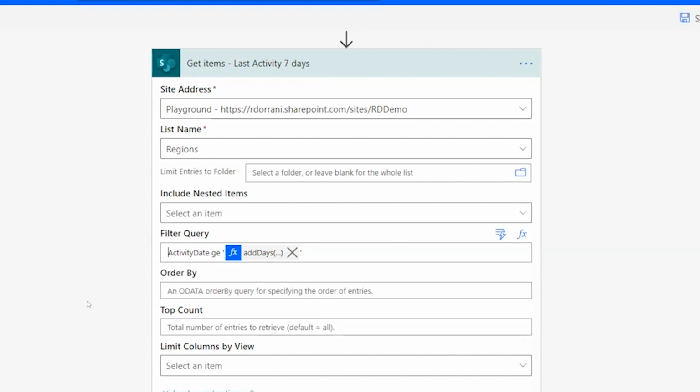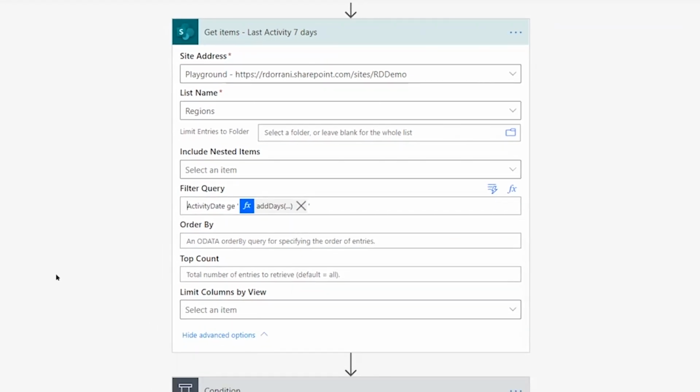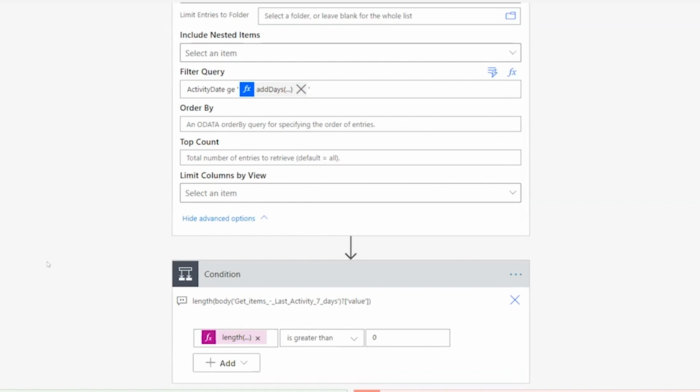I don't have to get all the data and then write logic to filter it. You don't have to do that. Use expressions, reduce the load, reduce the query. Get just the data you want. Just the data you want.